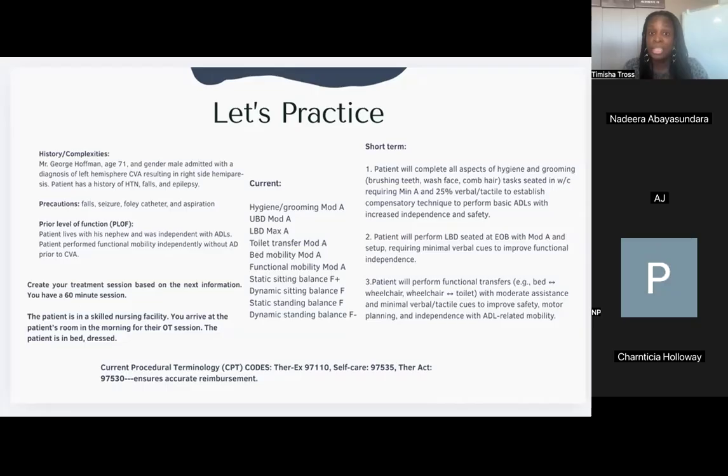Of course, you can add so much more to that, but just for the sake of time, I just want to write that down real quick so you guys have an idea of how that might look. I would probably even include maybe their sitting balance. Maybe I would document how the sitting balance was. So there's a lot more meat that you can add to your note, but that just gives you an idea of what I would actually put under the self-care CPT code. Any questions?